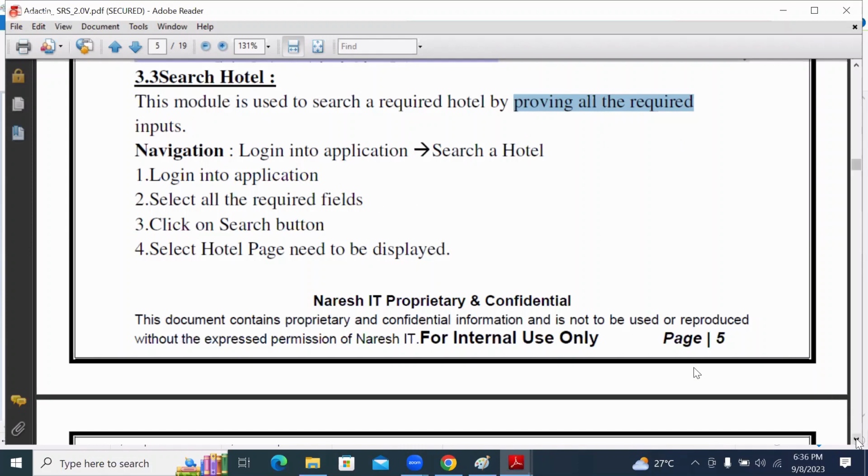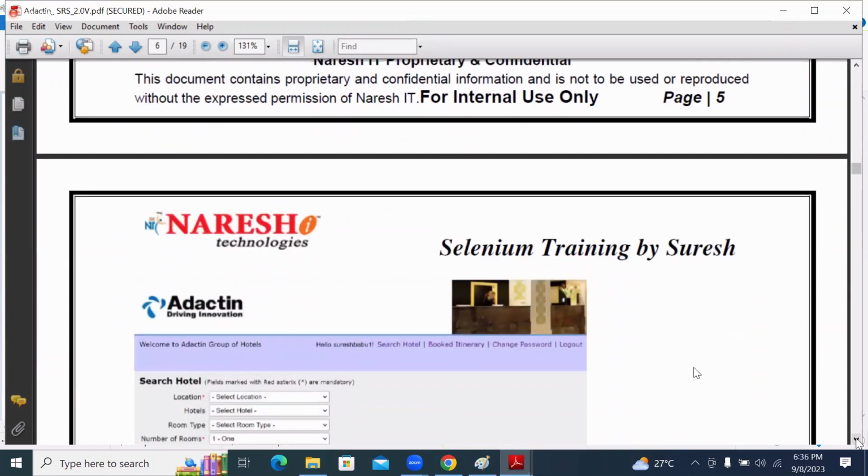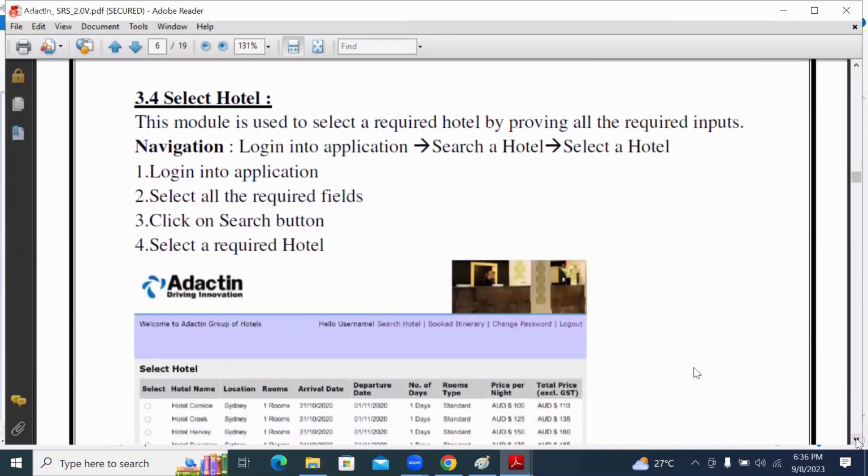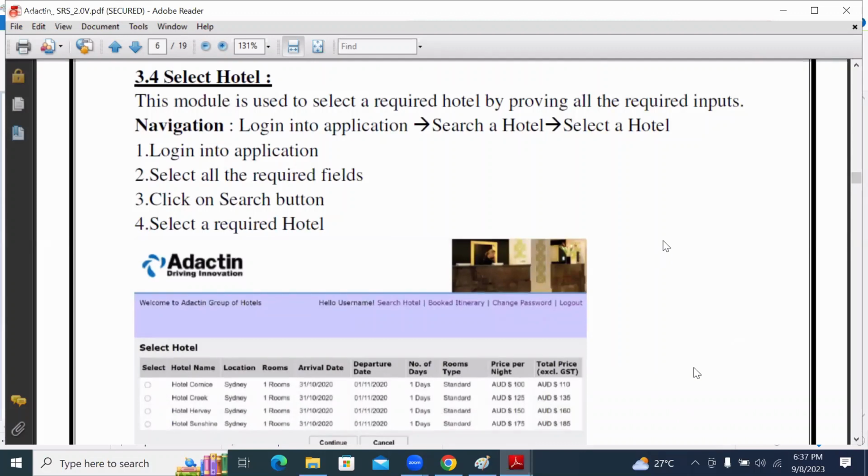So you follow all those steps in the same way. Then you got 3.4. Go to page number 6, 3.4.